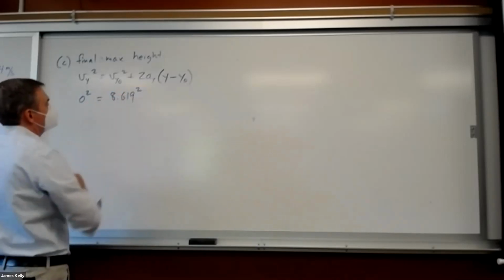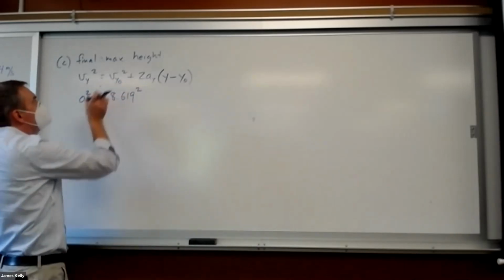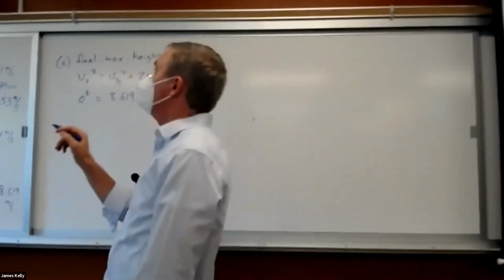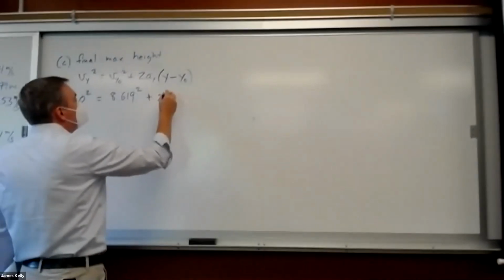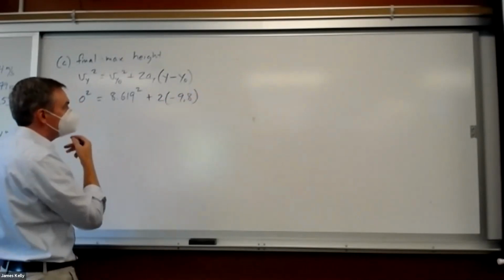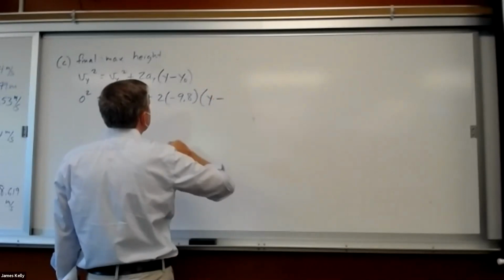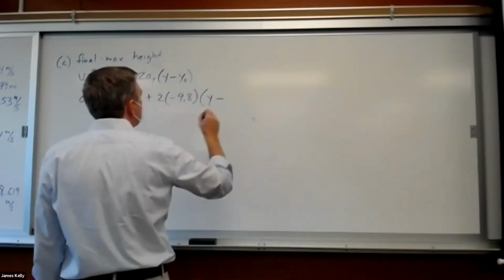8.619 squared. You've got to be really careful. That's a y component of the initial velocity vector. We can't just throw in the initial speed there. We have to make sure we're getting just the initial y velocity component. For a moment, maybe I panic and then say, oh, wait a minute, I know what goes into that. We've already worked out most of the details there. Plus 2, ay is minus 9.8 in my coordinate system because I chose plus y going up. And this is y minus, what was y0? 2.3.